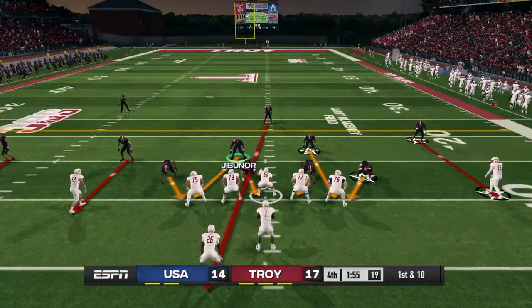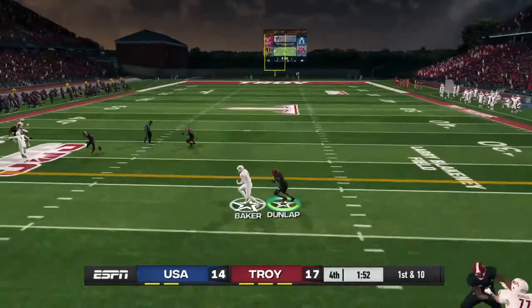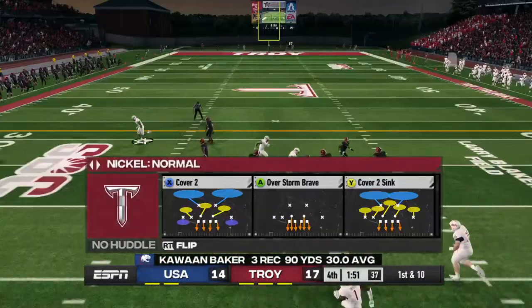Yeah, I like the Montgomery Biscuits a lot, so I don't have any issues with the Rays because that's their AA affiliate.